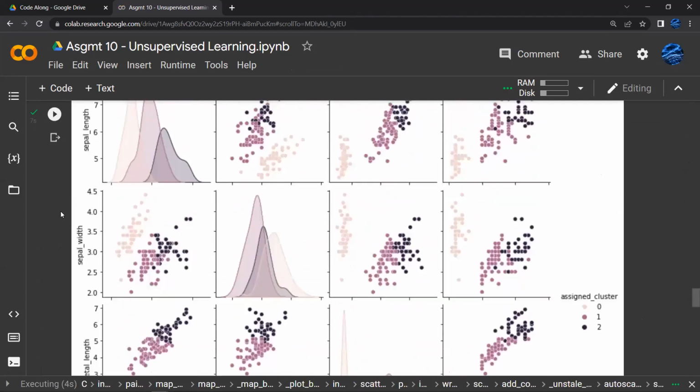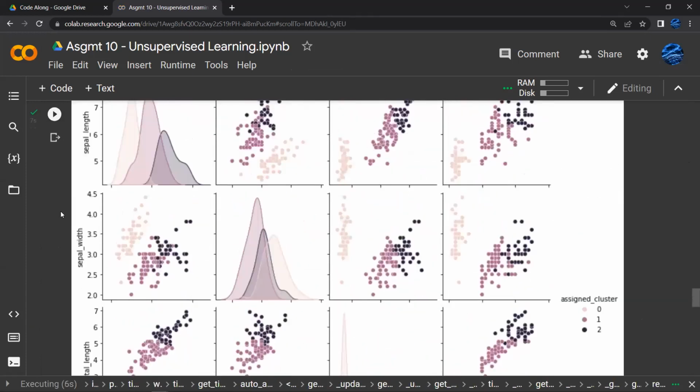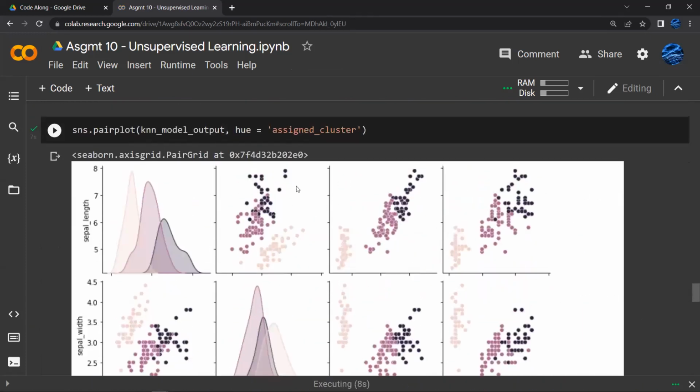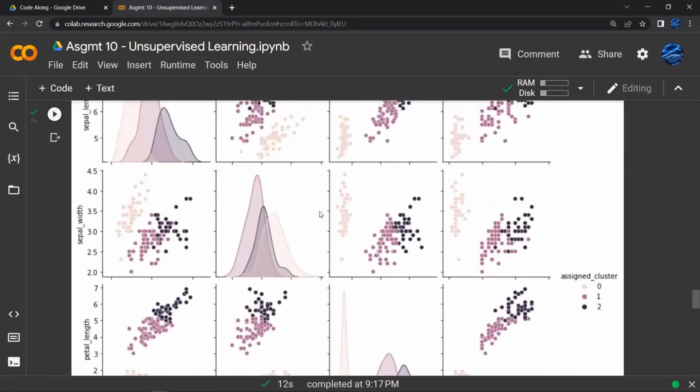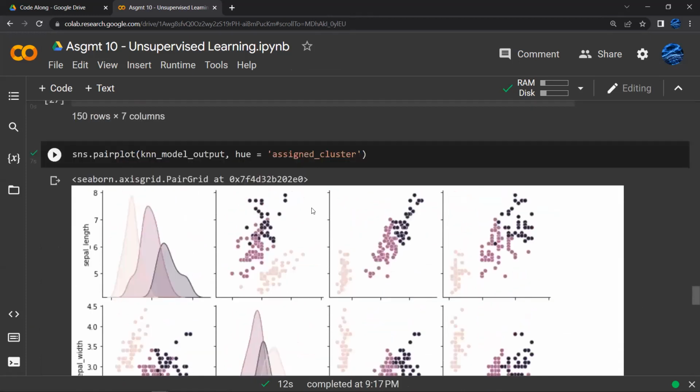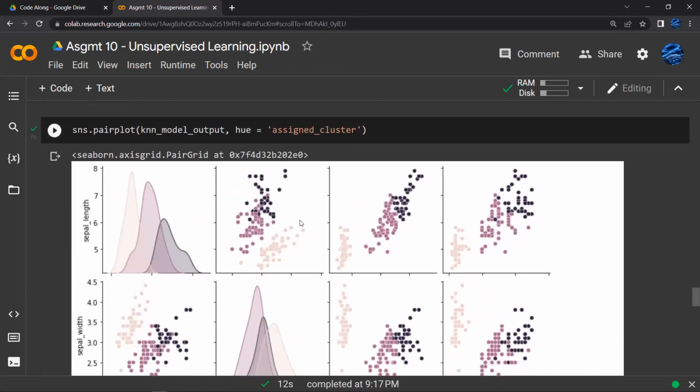Okay, so if we look at this, we can see a general sense of how it's trying to group all this data together. So we have this data here, and then this data here, and then this data up here.